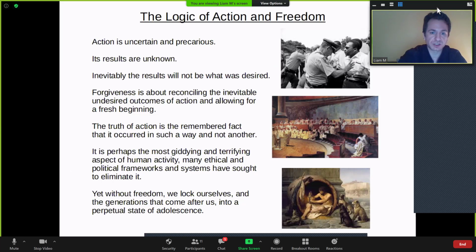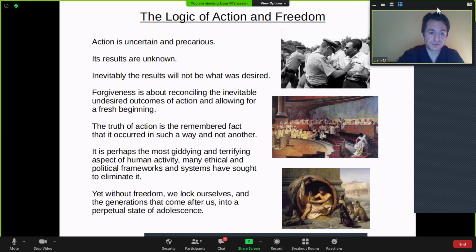The truth of action is factual truth, which is different from reason and so on. Unfortunately we can't go into scientific truth because we don't have time. So I'm sorry about that, but the truth of action is simply its fact, that we remember it, and it's the most delicate and precarious form of truth because we can in fact forget it. And if we forget it, then we forget our history as humans and the different things that we can do and the different possibilities available to us, and that's a problem.